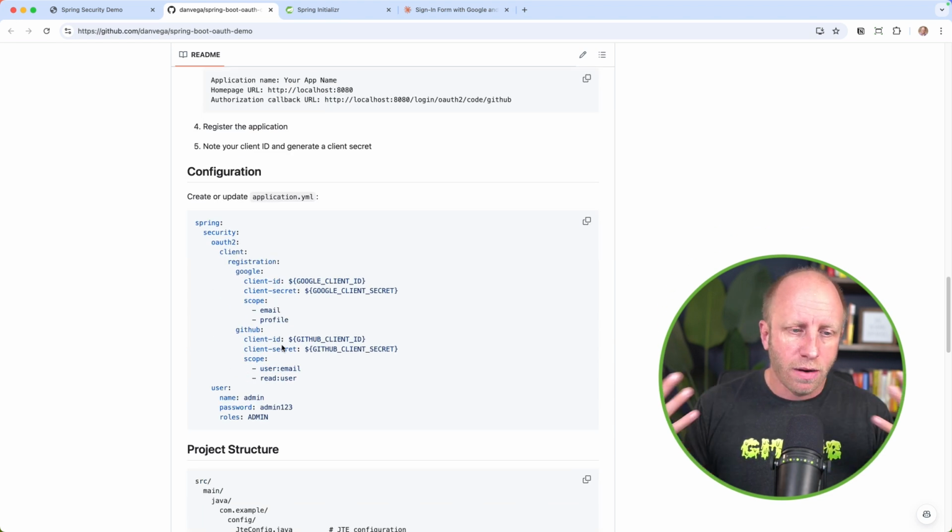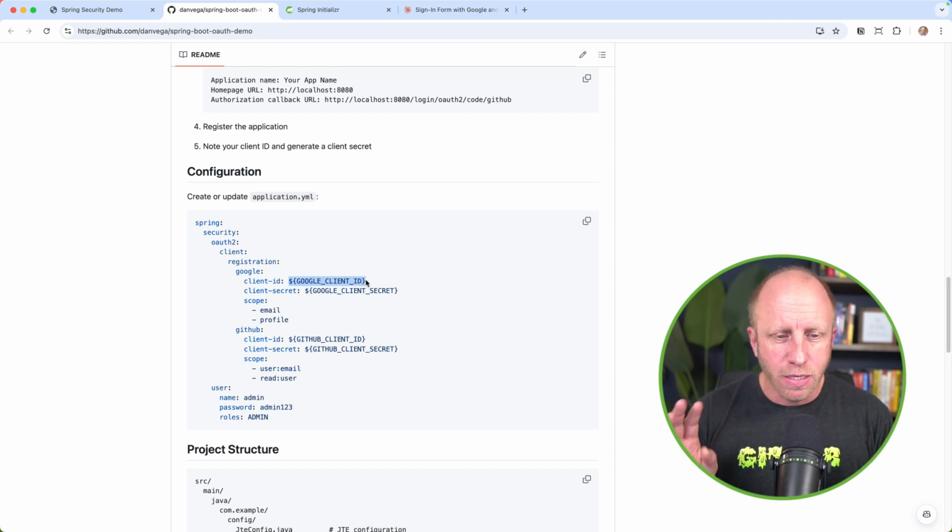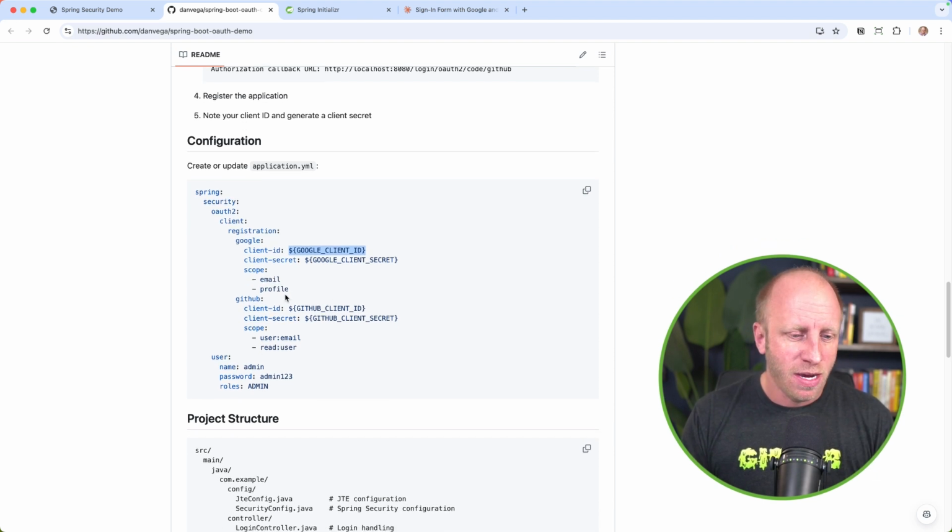Then once you do that, we can come into the configuration and use those. Again, I'm using an environment variable there. If you want to get started quickly, hard code it, but please do not check that in. That's why I like to get into a repetition of using environment variables, so I make sure I don't check those in. Even that, I think GitHub is getting really good at, hey, I'm not going to allow you to push this commit because I see some credentials in there.